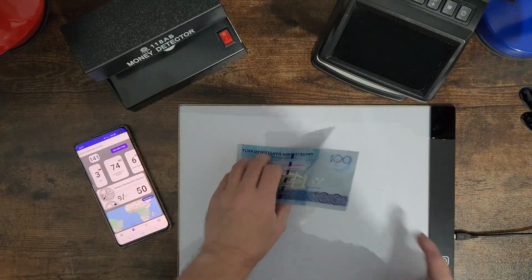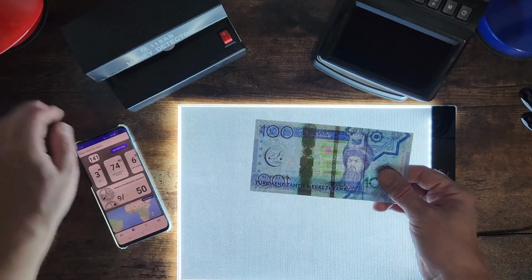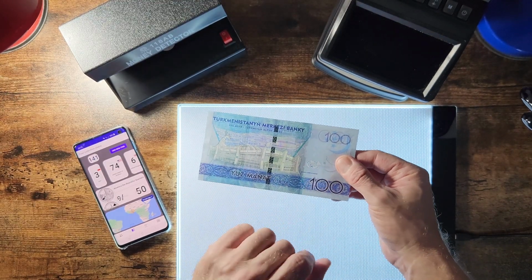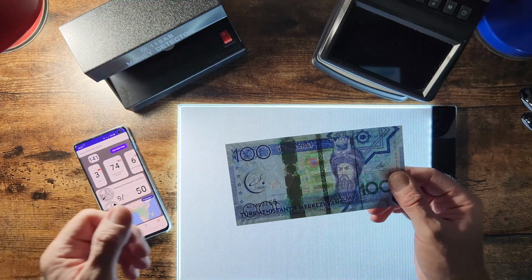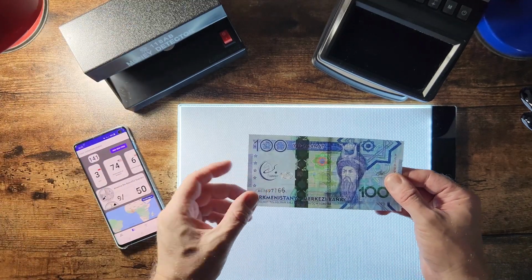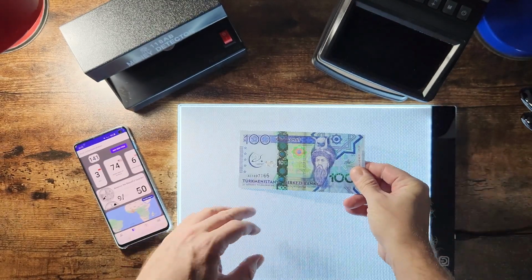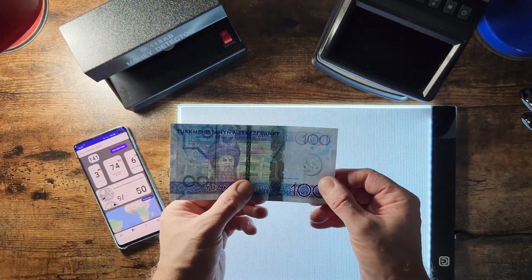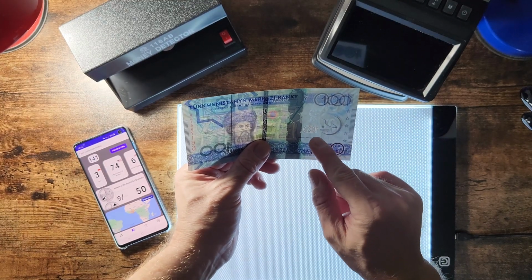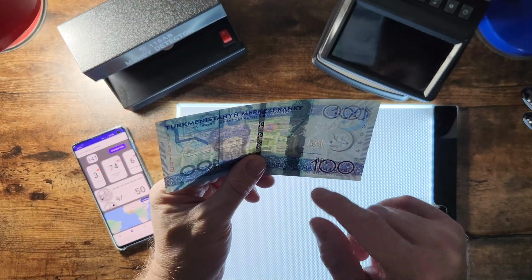Another one, let's talk about this. Maybe it will be hard to see in the video, but you can see this number, 100, the value of this banknote. You can see it here and here. We can call it see-through images. In the Swiss banknote it could be the cross. In the 200 shekels we see a menorah. Here it's the value of this banknote, 100. If we see it maybe like this, you can see the 100, all the parts of this 100 value come together when you see it through the light. I hope you can see it.